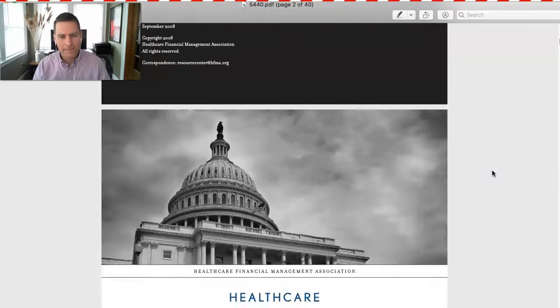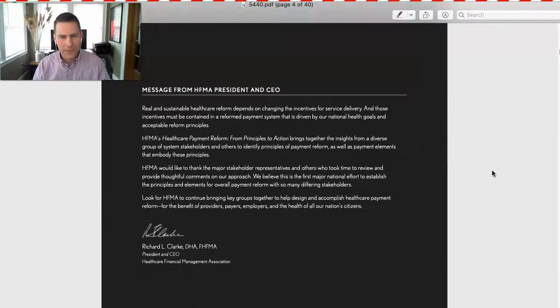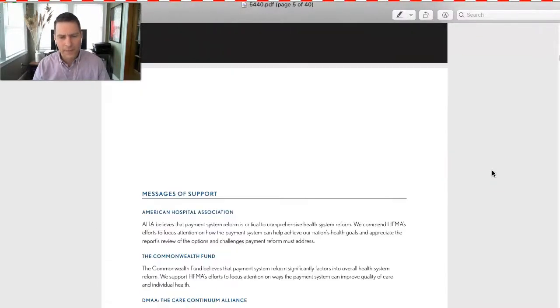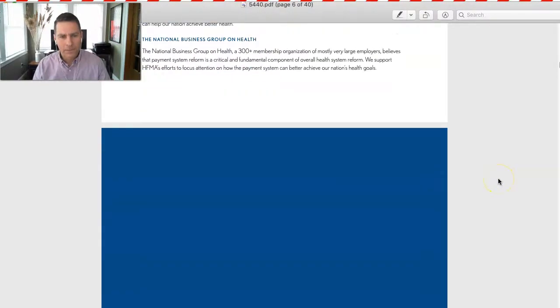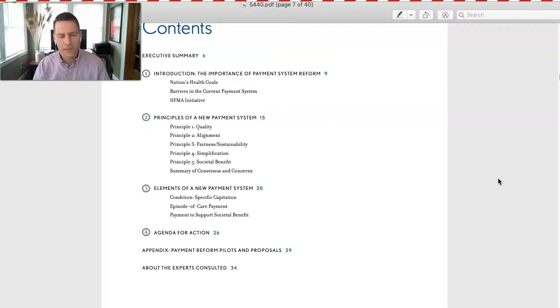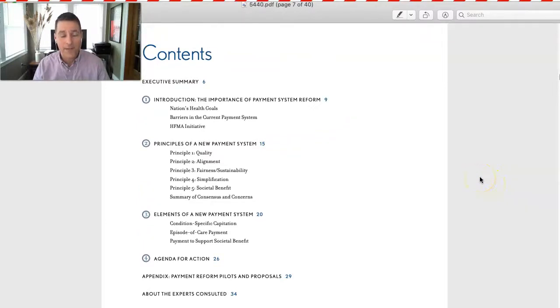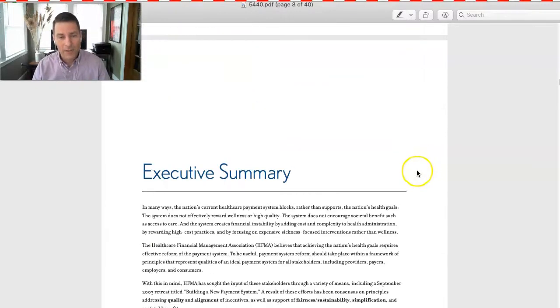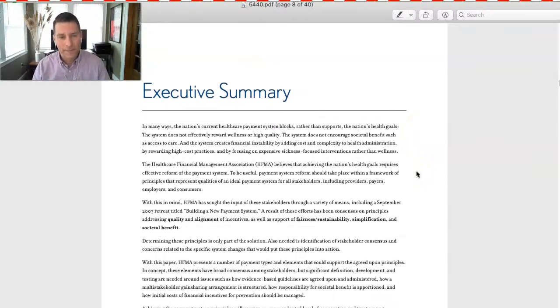You've got these filler pages in here: letter from the editor, measures of support, people who probably paid for this, contents. It seems that a lot of these white papers have this content area in here. I think it's great for the reader because that professional business person can jump right to the section that they need. So if I were you, I would consider a content page. But let's take a look at some of the actual stuff.